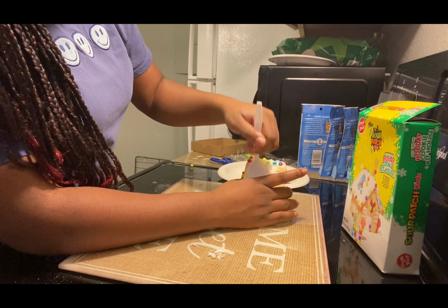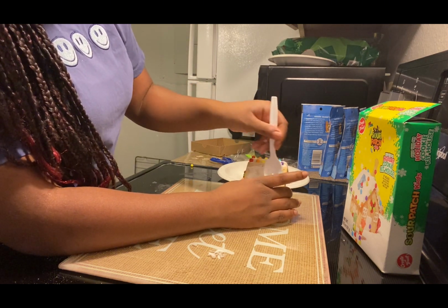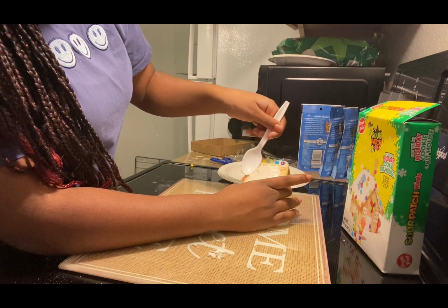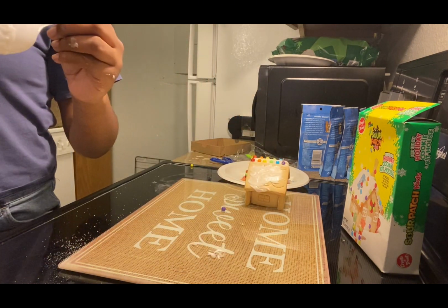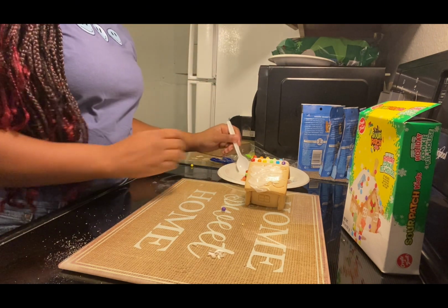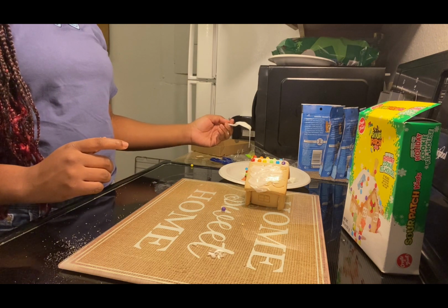I don't hear my computer. That's my computer. I was listening to music. Can you shut the door to my room? Thank you. I don't want it to be copyrighted, y'all. I kind of forgot it was playing until I heard it now.